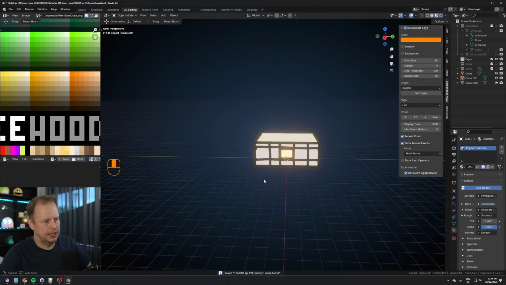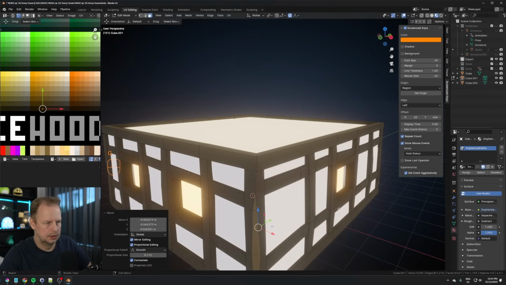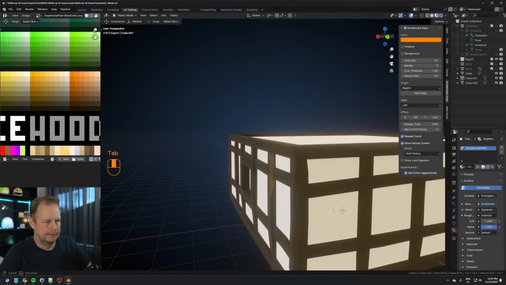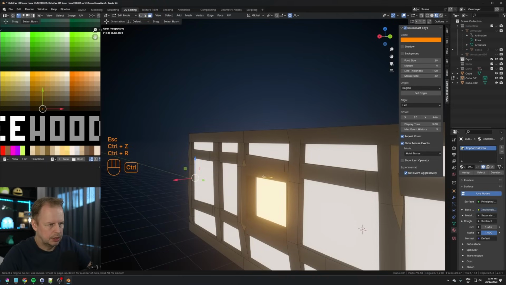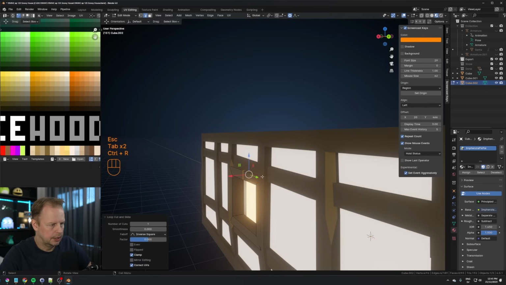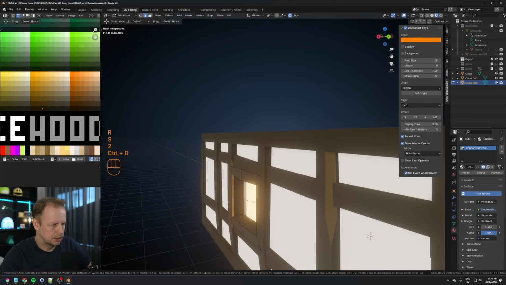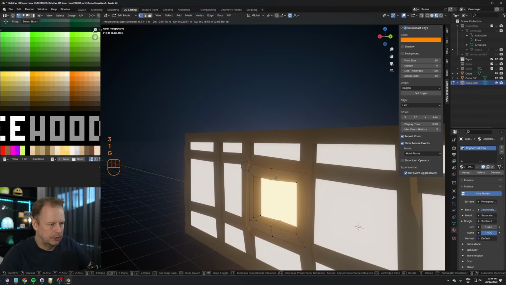All right, so I think this module is okay. These are poking through. And maybe Control R on this window one. Control R. If I can find it. Oh yeah, that's a separate object, isn't it? Control R, scale, Control R, rotate, scale, and then Control B to bevel. GG, GG. Move that one in.